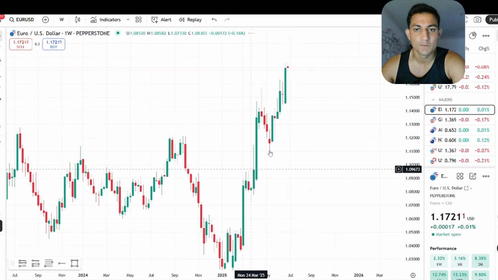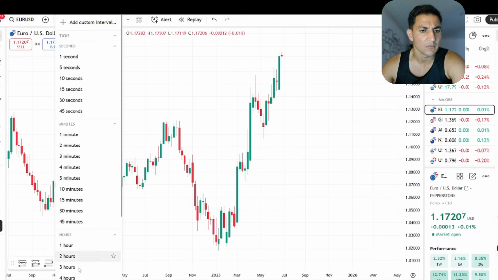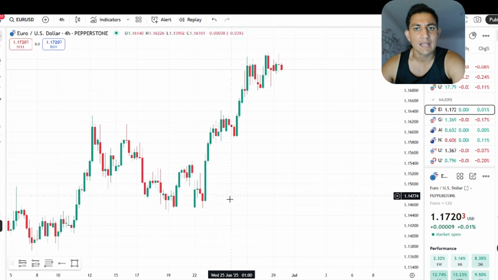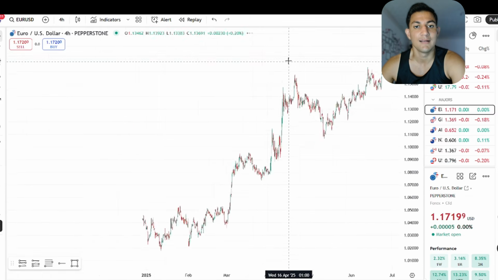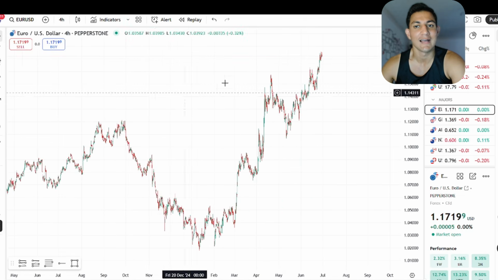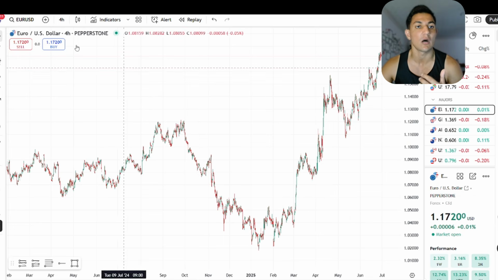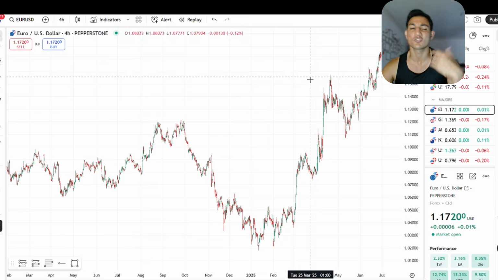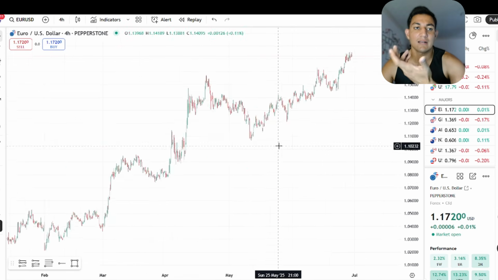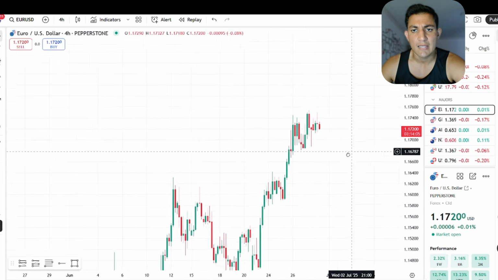What we're going to do now is, actually, let's get the 4-hour chart, because people are going to ask about the 4-hour chart. What I like to do on the 4-hour chart is I like to look for liquidity. Now, if we zoom out, there's literally no liquidity that I can see on the 4-hour chart, which is why, again, this is something for your notes: if you can't find liquidity on the 4-hour chart, you want to go to the daily and then the weekly, or just go to the weekly chart, because, like I said, the weekly chart is probably the most important time frame in trading.